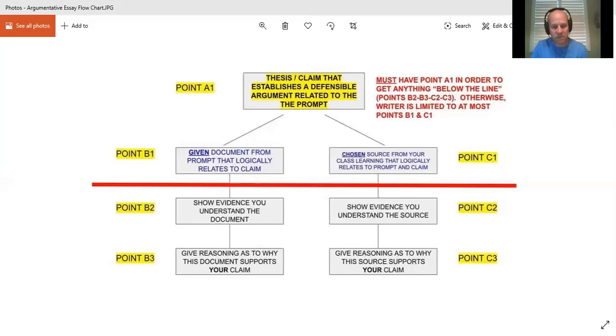Again, this is gone now. Okay, this part right here has been taken out. No rebuttal necessary. Okay, you do have to use two pieces of evidence. One has to be from the primary document list right here. Both of them can be from the primary document list if you want to use them. Okay, so notice here it says use a second piece of evidence from another foundational document or from your study. So if you're comfortable using two of these foundational documents, go ahead and use them. But if you only know one of these and you have something else you could use, you could go ahead and do that too. Okay, all right, so I'm going to stop my screen share here.